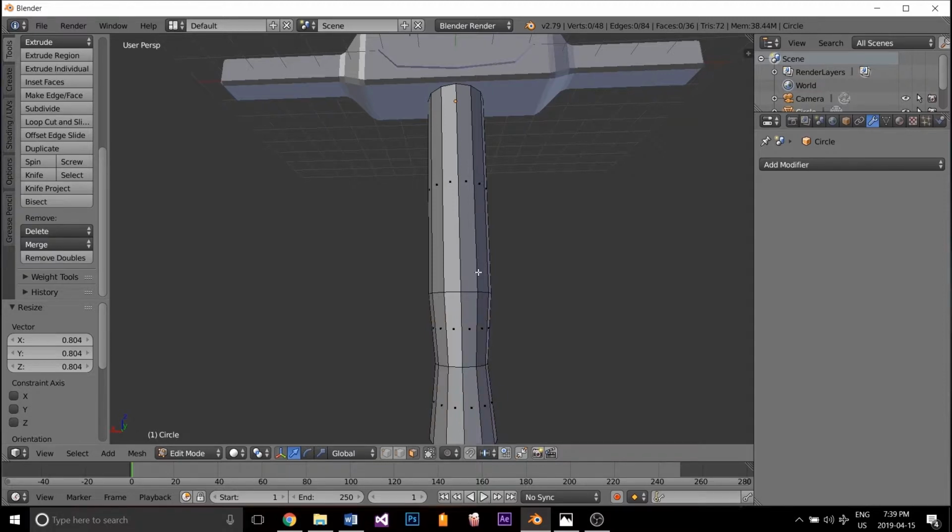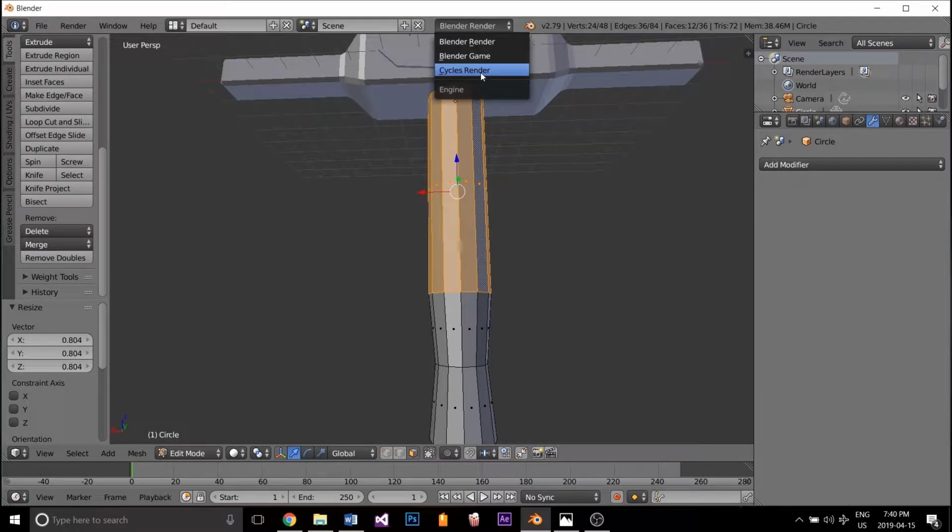So for the hilt, I think I want to do more of a leather strapping. To achieve this, I'm actually going to do it kind of in a cheat way. I will be using a different render engine in Blender. Instead of using Blender's basic render, I'll be switching to Cycles later and using just a trick to get around the face selection and make it look a little bit more like leather wrapping or something like that.